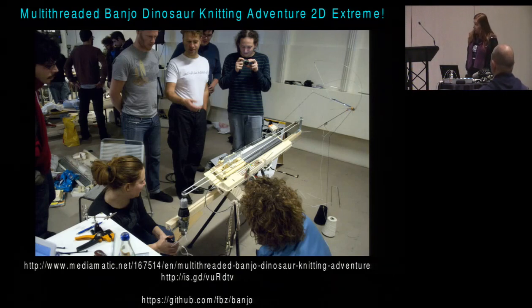So we went to the north of Holland and bought a knitting machine. The north of Holland is only about an hour away from Amsterdam, so don't worry, it wasn't very far. We went and bought a knitting machine, and I knew how to hand knit, and I was a hardware hacker already at this point, and I could code. But I really had no idea what I was up against. And in 4 days, we made a project that we called Multi-Threaded Banjo Dinosaur Knitting Adventure 2D Extreme, which I'll come back to in a minute. It trips right off the tongue. It's a very easy title.